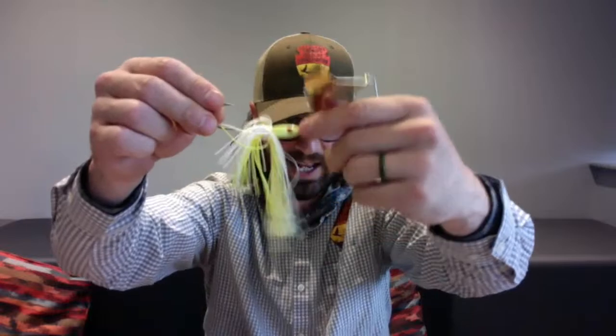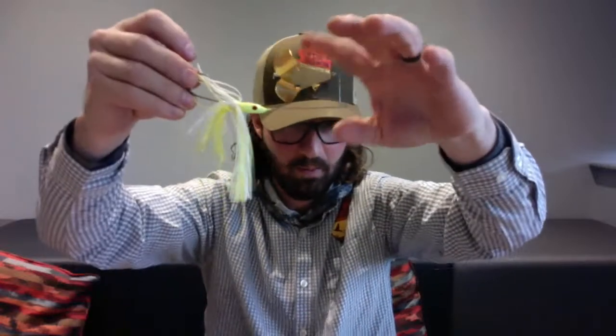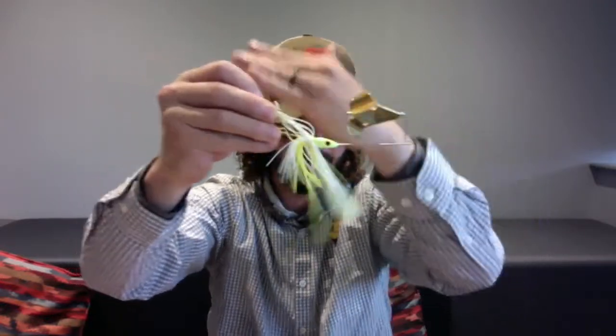So just like our buzz baits, which are built very similarly, we are going to have a jig head and a skirt, but then we're going to have more of a 90 degree arm on it instead of a 45.